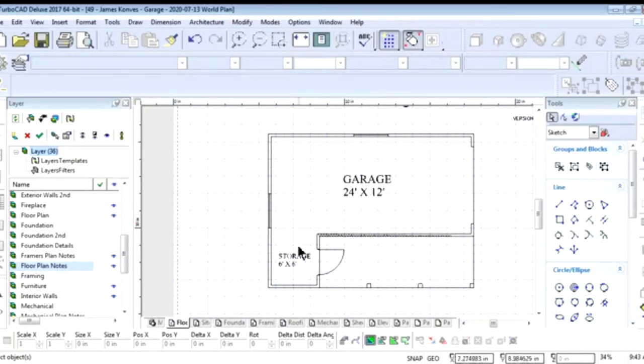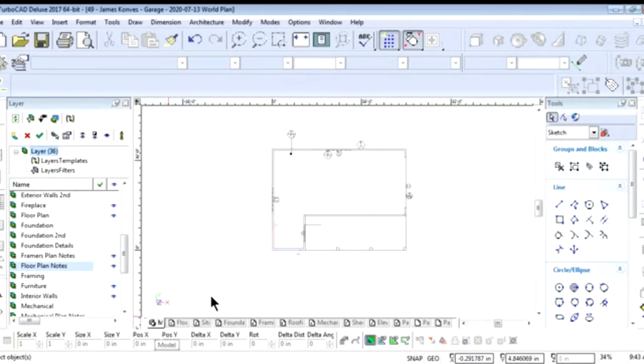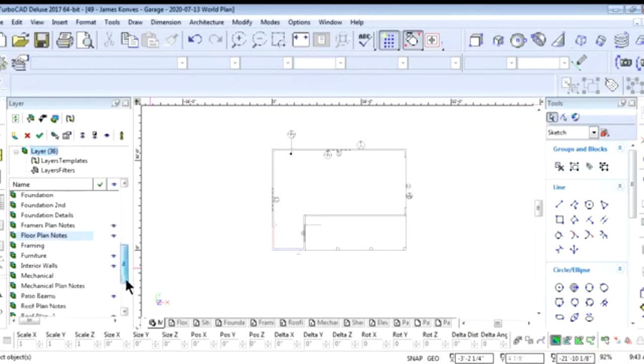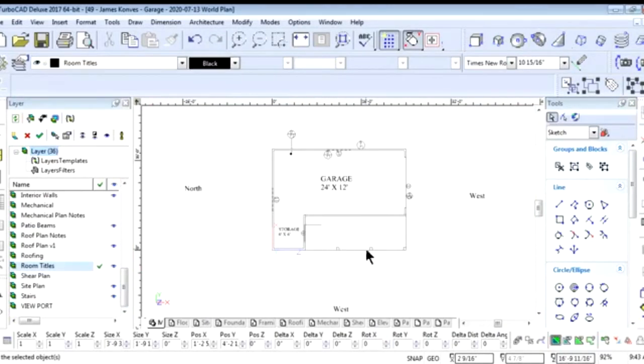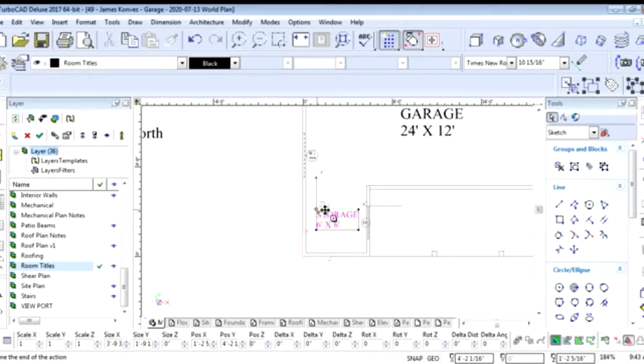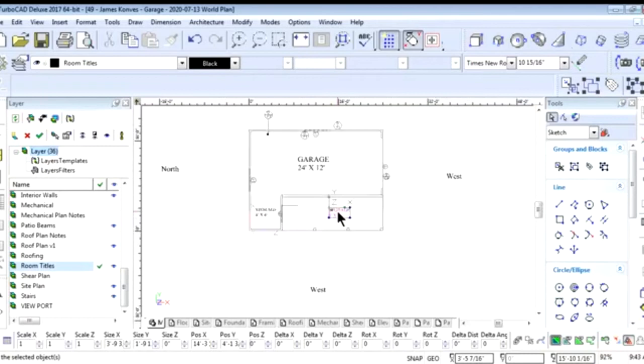I should probably put a label out here for the patio. So let's do that while we're thinking about it. So I'm going to go to my room titles or room labels depending on how my layers are set up. Use the copy tool to copy this one over. There we go.